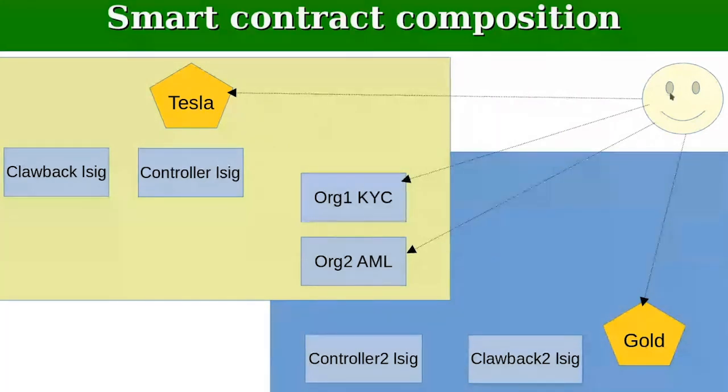So a user, from his perspective, only needs to opt in to the asset he wants to interact with, and the permission organizations, so the permission applications, will certify the user. And then the controller will do the check using the permission application if a user is compliant for doing a transfer. So let's say that the KYC will store for Bob that he is based in the US and his yearly income is above 50,000.